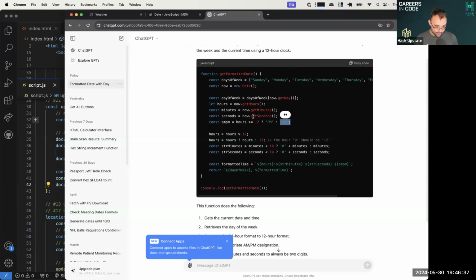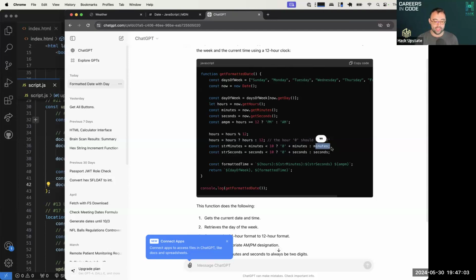Then it comes down and says, hey, the problem with minutes and seconds is that if it is 0, 5 seconds, it's just going to return 5. And we don't want it to return 5. We want it to return 0, 5. So it reuses these ternary operators and says, hey, if the minutes is less than 10, use a 0 and then concatenate the minutes.